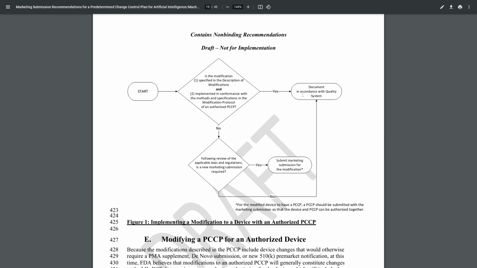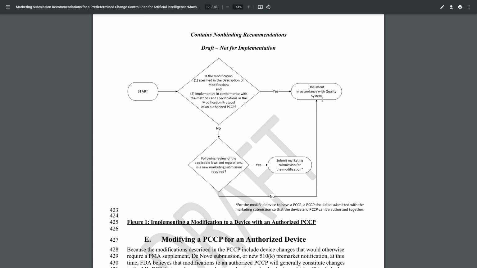If yes, then document in accordance with the quality system. Good. If no, then follow review of the applicable laws and regulations. Is a new marketing submission required? If yes, submit a marketing submission for the modification.